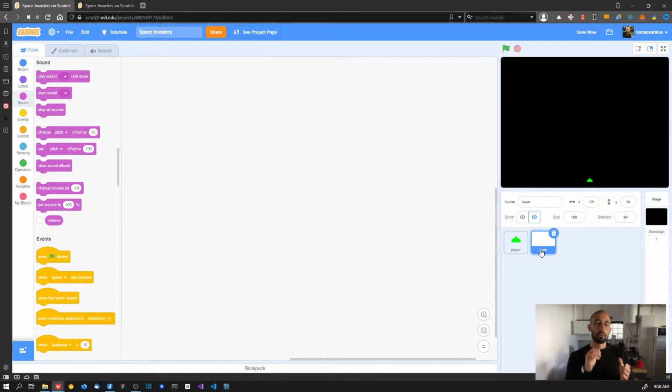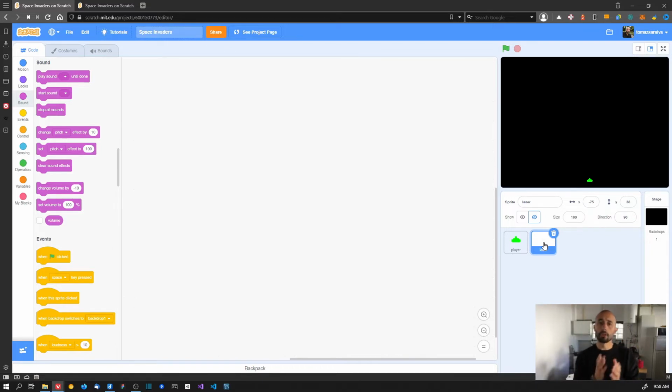I mean, when the player shoots, instead of using the exact actor that we have here, this missile that we have here, what we are going to do is duplicate this actor, create a copy of this actor, and then we are going to implement the behavior on that copy and not on the original actor. So the original actor will stay there on the screen, and then we are going to only use copies to move them and then destroy them when they reach the top of the screen.